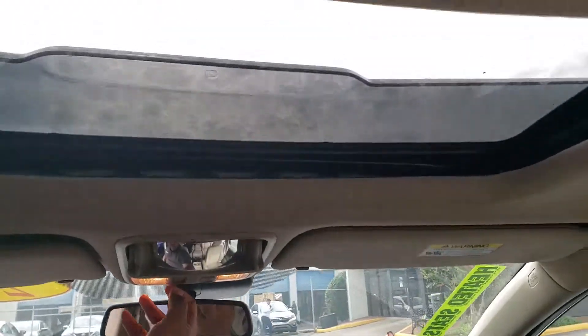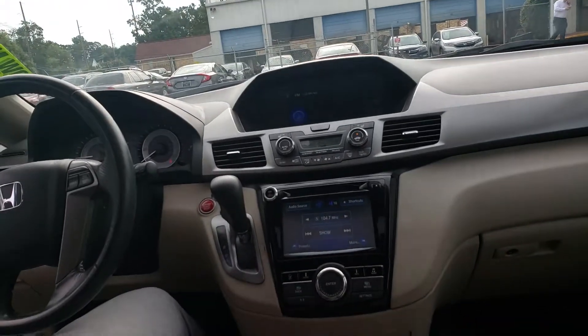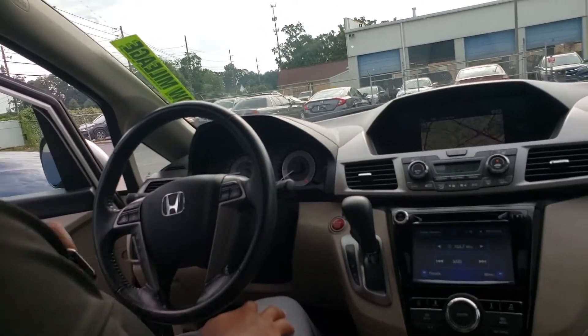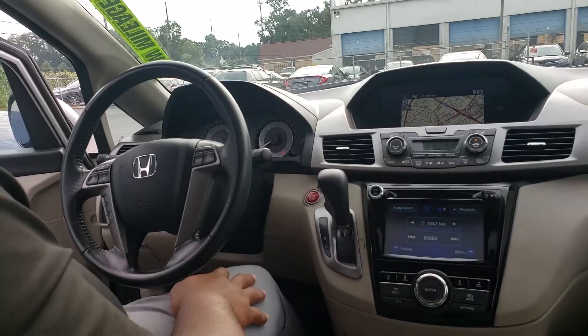It's got a nice little conversation mirror, a one-touch sunroof, and a dual display. This one also comes equipped with navigation, so when you're traveling next summer or the rest of this summer, you can easily find where you are. You can search just about anything and it updates via satellite — you don't need to come to the store.